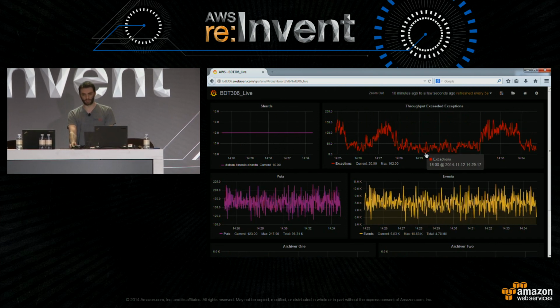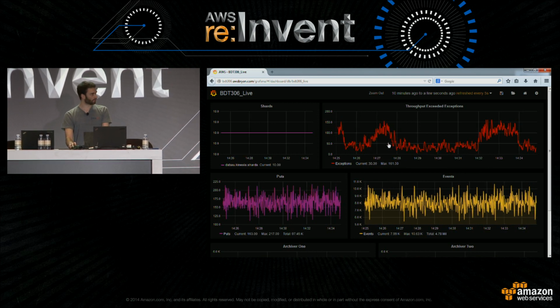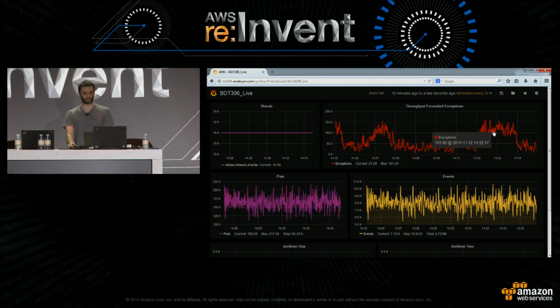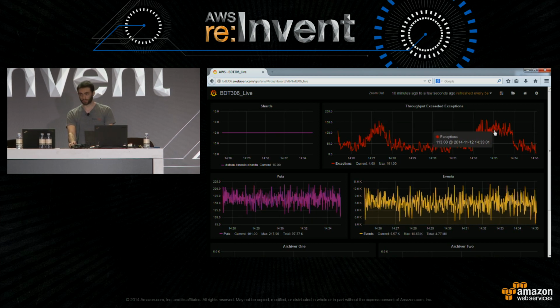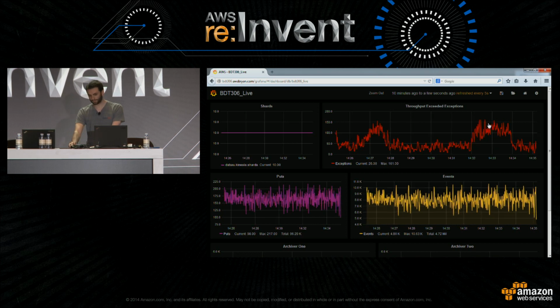So again, we're sending more data than our stream can currently handle. What we're going to do is double the number of shards in our stream to 20, and then you'll see that the number of throughput exceptions will come down to about 0. We discovered it takes about 30 seconds after you split one shard before you can split another shard, because the stream goes into an updating state. So I'm going to hand it back off to you, Keza, and then a little later we'll come back and see where our exceptions are at now.